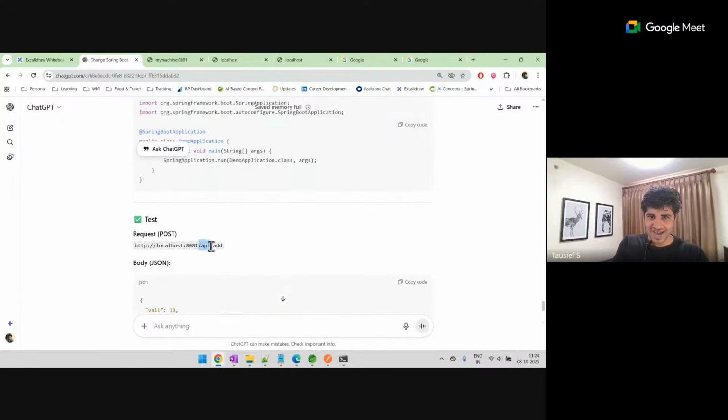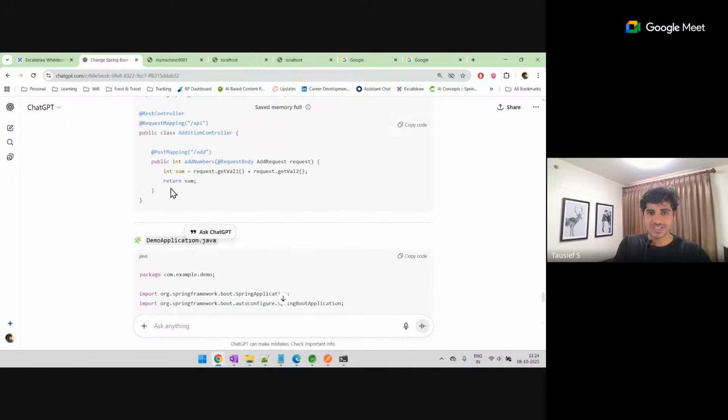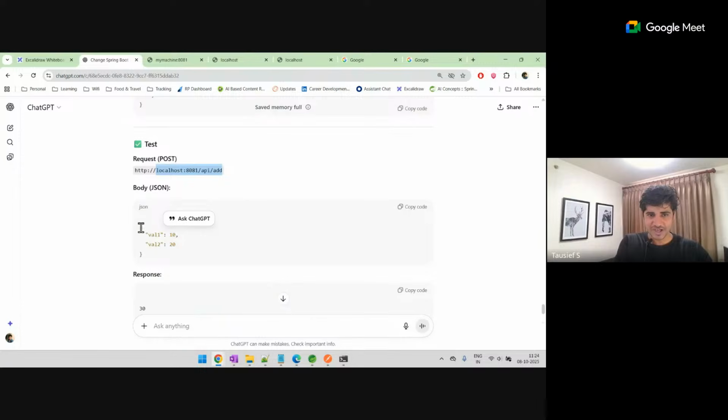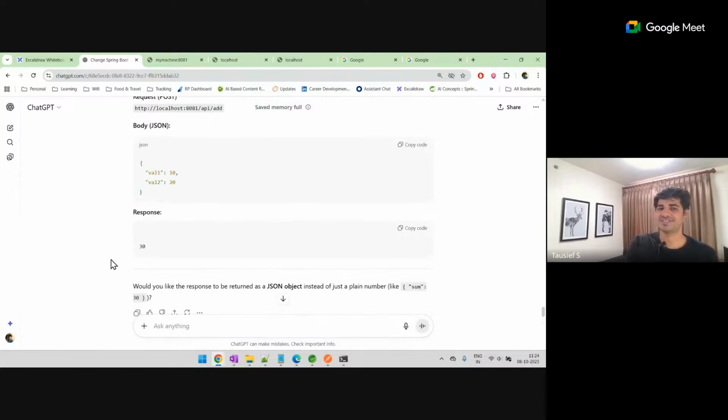When you do this /API/add, you basically will go to this method. For now, just understand that whenever an input comes, some method should execute in your controller, and all this code is making that possible. And you need to pass this kind of a JSON in the request so that you can get certain response.